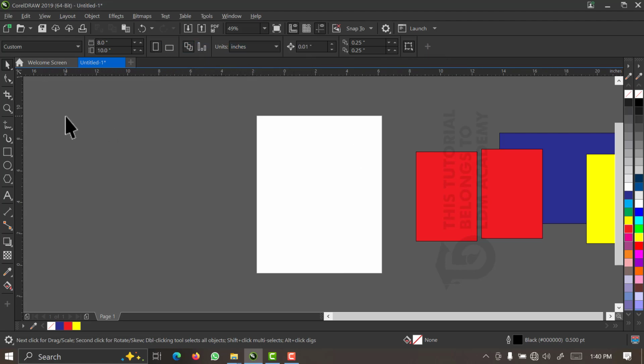Now let's quickly move down to our tools. We have so many tools here, ranging from pick tool, shape tool, crop tool, zoom tool, freehand tool, artistic media tool, rectangle tool, ellipse tool, polygon tool, text tool, parallel dimension tool, connector tool, drop shadow tool, transparency, eyedropper tool, and then interactive fill.